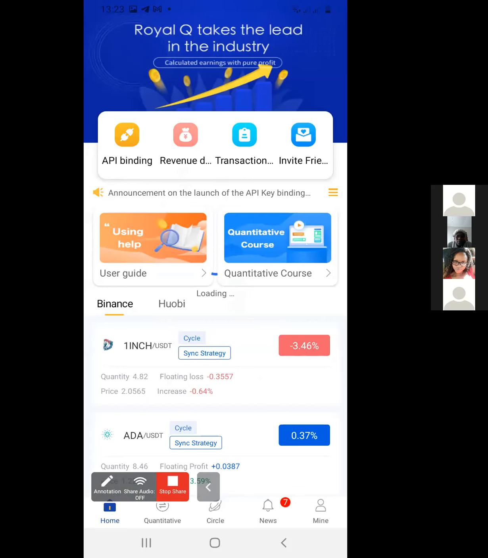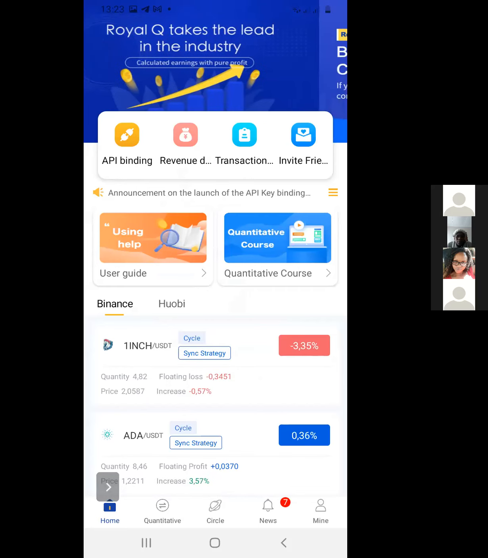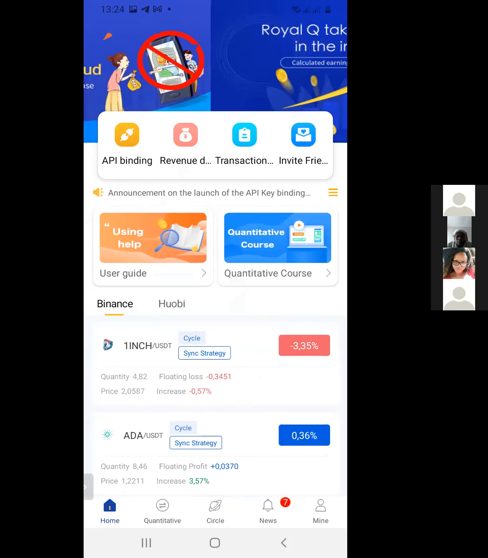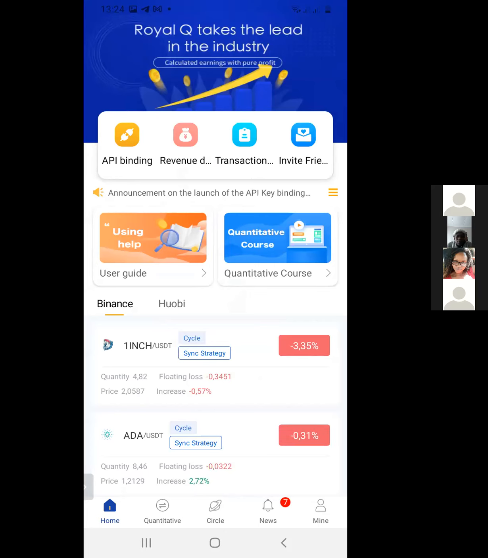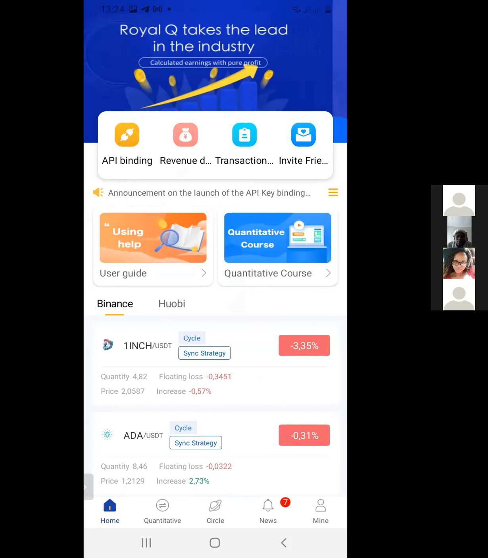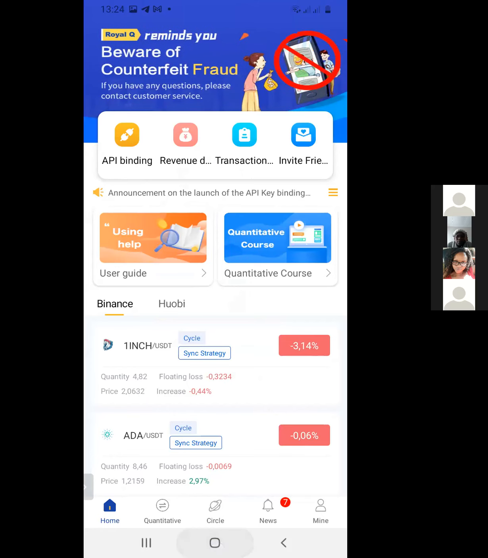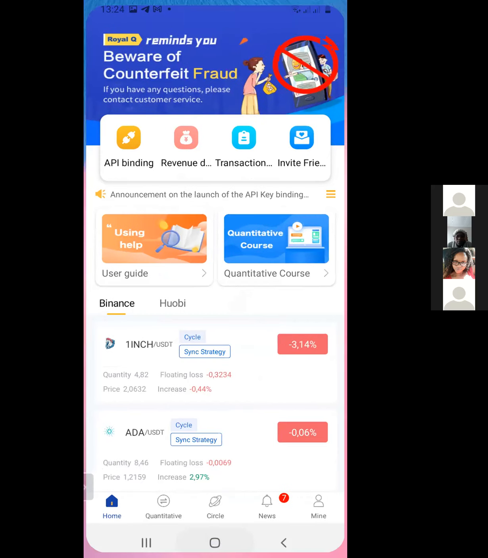Okay, if you have not connected your app yet, the first thing, obviously, is you need to have been registered. I'm assuming that everyone here is a registered member. You need to have either a Binance or Huobi balance. This is where the trading happens. The trading does not happen on the robot. The trading is happening from your crypto wallet. So the robot trades on Binance or Huobi. I'm using Binance, so this is where I'll be demonstrating from.